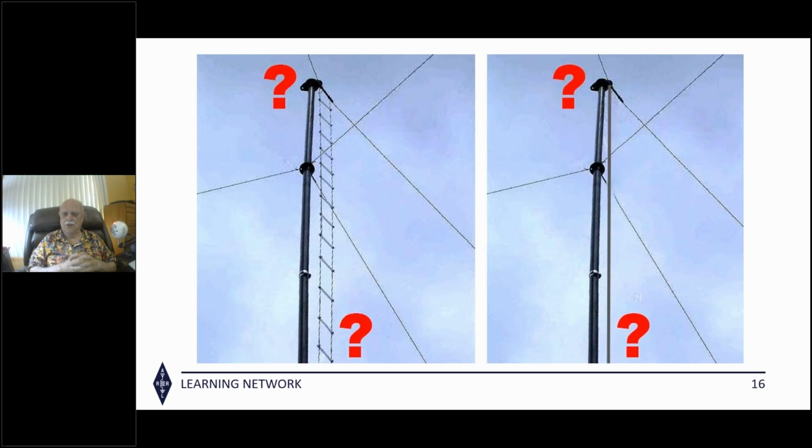These are questions I want you to think about. Where do you put the Balun here? Bottom, top? Do you put it up there at the antenna, or do you put it down at the rig, which is the question mark at the bottom? And do you even need one on the left? These are questions I want you to think about right now. See if you know the answers to these questions. You should be able to answer it, because the answer is really very obvious.